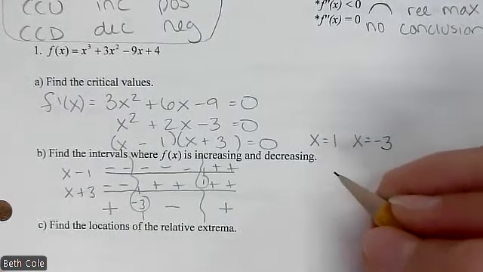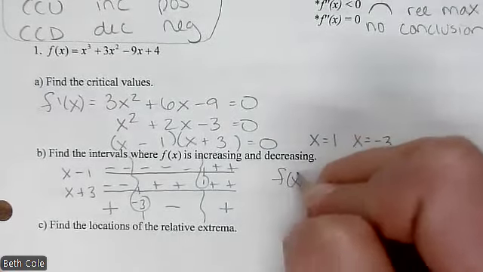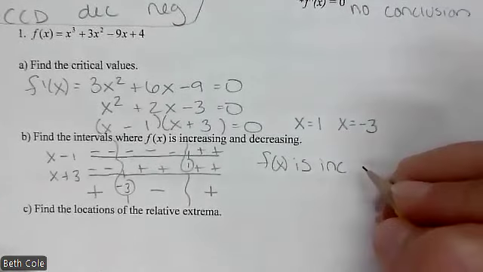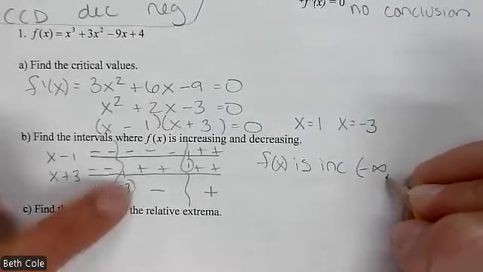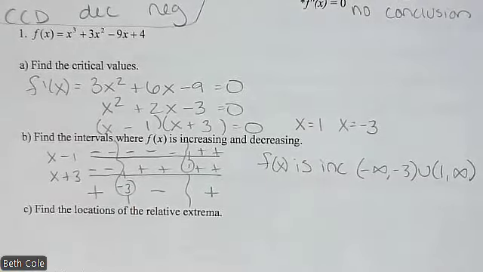How does the sentence start? F of x is or f of x has? Okay, so we're going to say f of x is increasing where? -infinity, -3. Okay, now I'm not going to make you write the justification, but let's just say it. It would be because, who's your source that you cite? F prime is positive there, or on that interval, all right? Because F prime is positive there.